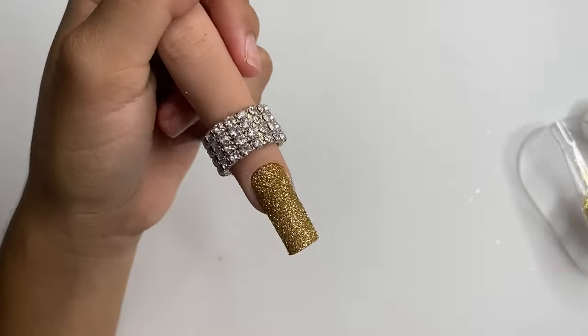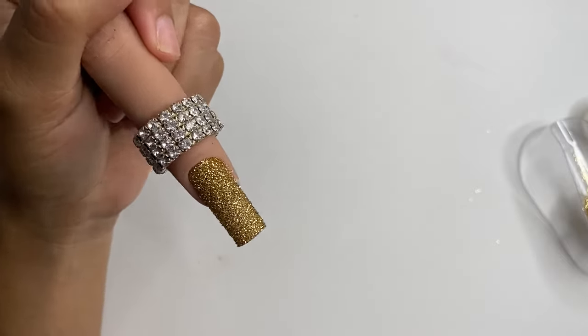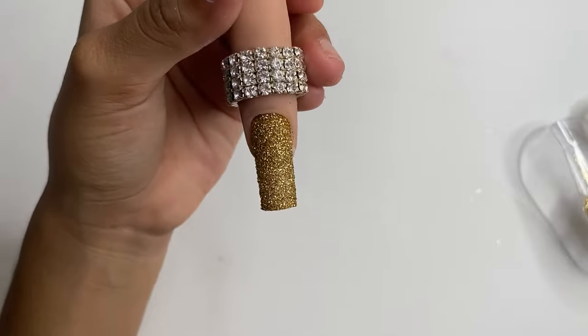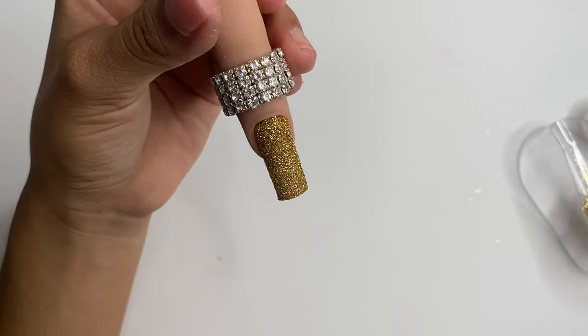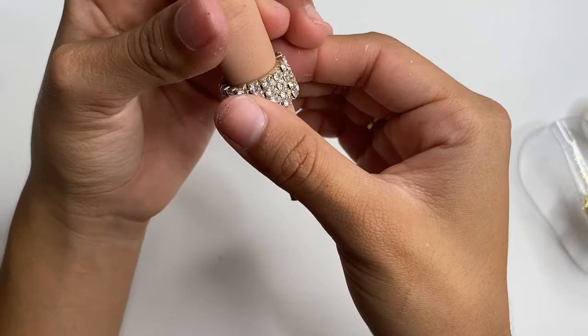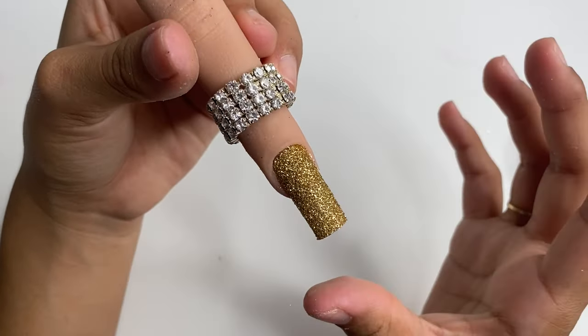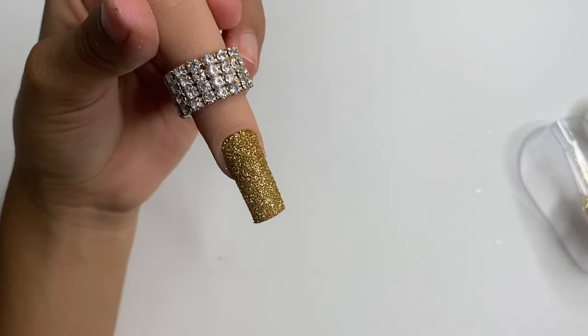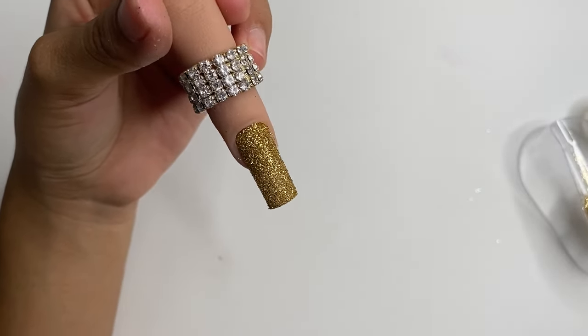This is what it should look like after you're done applying the glitter, and as you can see, it looks very, very nice and clean. Obviously, like I did mention, this is a practice finger and it is that type of material where everything gets stuck to it, so definitely keep that in mind if you're doing this on a practice hand or finger, whatever. So this is what it should look like.